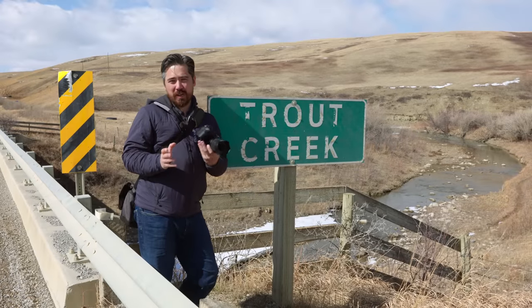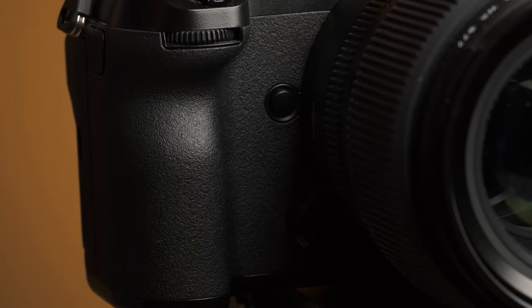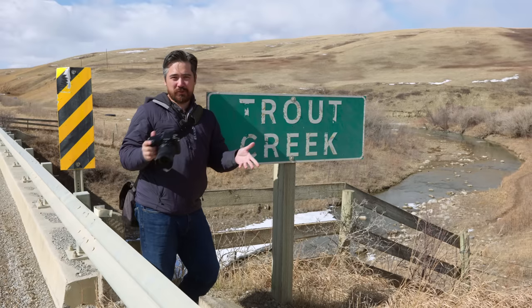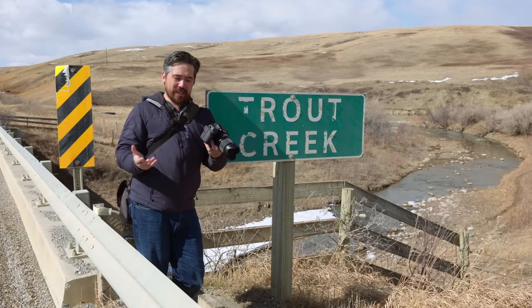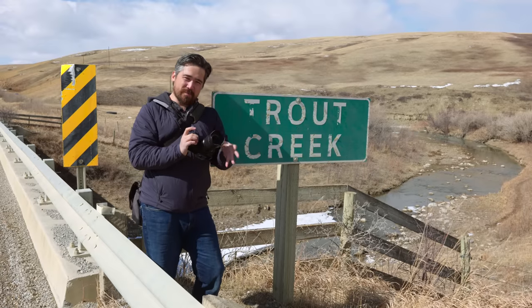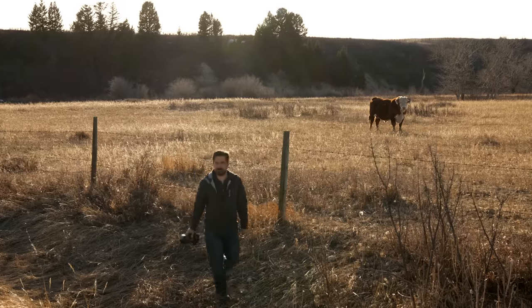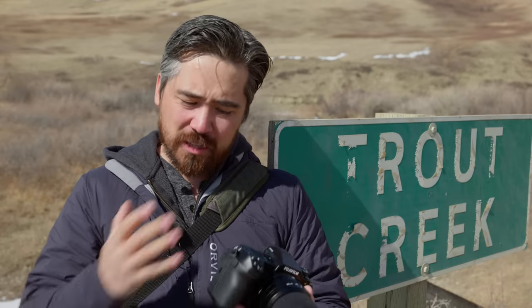When it comes to handling on the GFX 100S, Jordan did a very good job and I agree with a lot of what he was saying. The grip on this is excellent — it feels very secure. I like the way my thumb wraps around just underneath the quick menu button; I never feel like I'm going to lose my grip. The camera is lightweight and compact, very reminiscent of a full-frame SLR in weight and size — 900 grams. That's less than half a Noctilux. I actually prefer this to the GFX 100 body in terms of the overall feel of the controls.